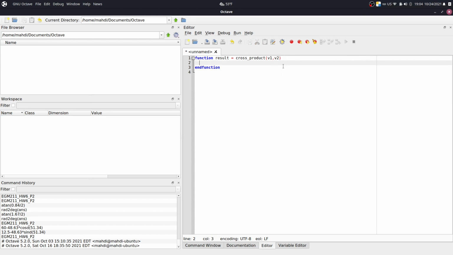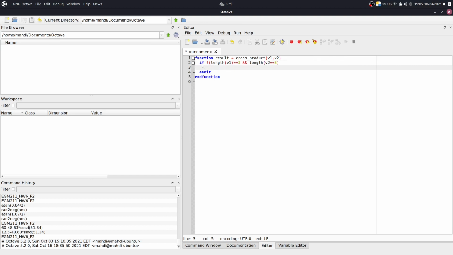Most functions require some input so that they can do some computations with them and output results based on the inputs. The first thing I want to do is to see if the size of these arrays or vectors that are passed to my cross_product function is 3. I want 3-component vectors. To do that, I say if, and then I put this exclamation mark to make a not condition for whatever I'm doing the comparison with. So I'm putting that exclamation mark, and I'm saying if length of v1 is 3 and length of v2 is 3.